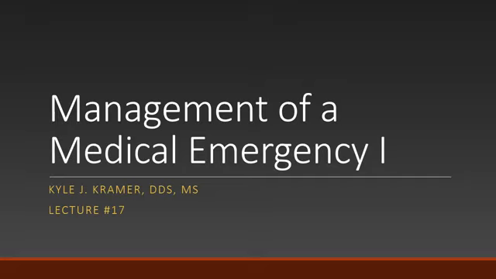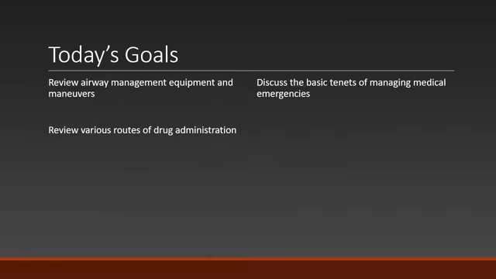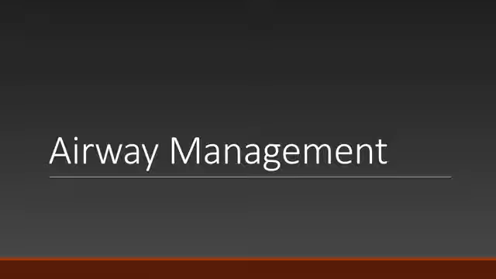Today is part one of a two-part series of lectures that will cover management of medical emergencies. Today we'll start with a review of the airway management equipment and then some of the procedures or maneuvers that we can employ. We'll look at a review of some of the various routes of drug administration, some of the facts for each route. We'll discuss some of the basic tenets of managing medical emergencies. So let's start with airway.